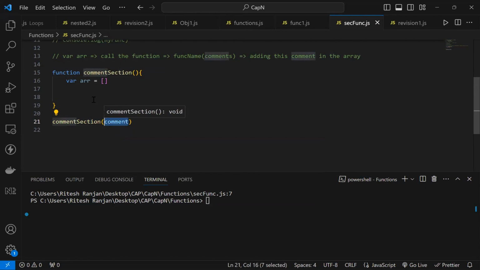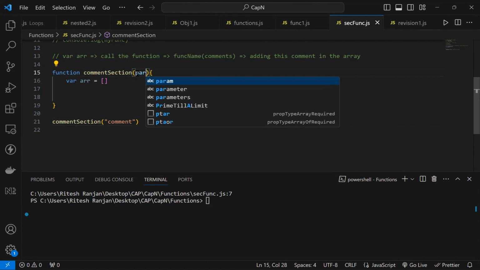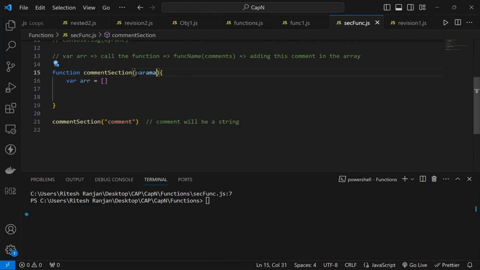Any comment, let's keep it a string, right? This comment is gonna be a string. The comment will be received in here as parameters. So let me name it params. What do we have to do? You have to keep on updating this array with the comments that have been made in this function. Is the question clear now? What I'm actually asking you guys to do?